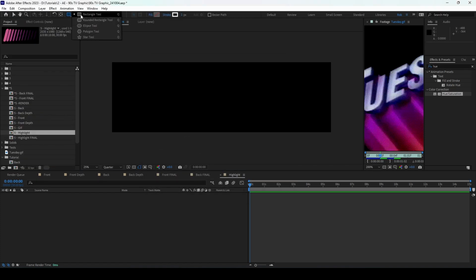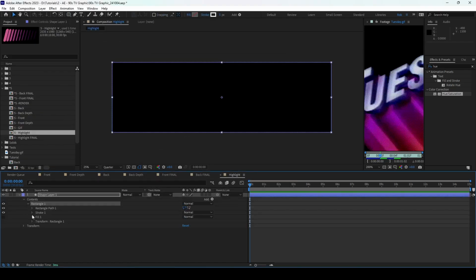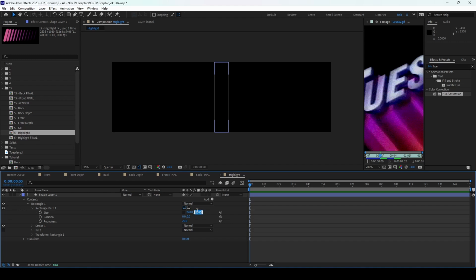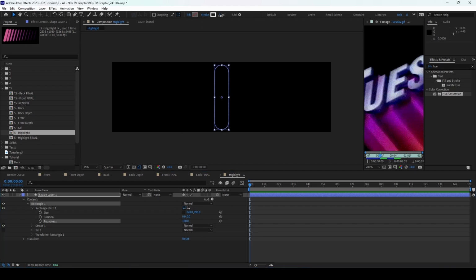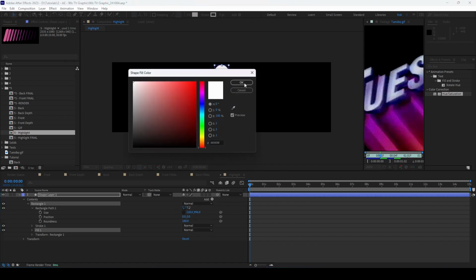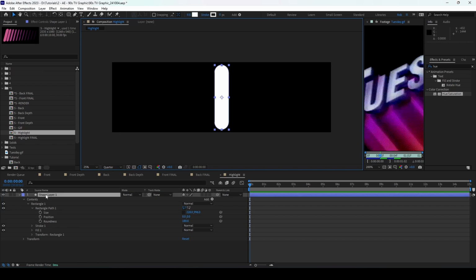Grab the rounded rectangle tool, double click, just add to the whole thing. On the rectangle path, unlink these two. This is going to be 228 by 996. Roundness will be 180. And get rid of the stroke.